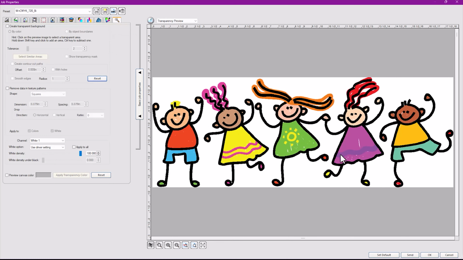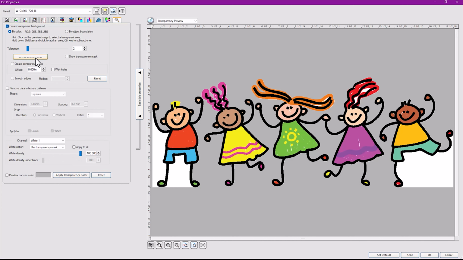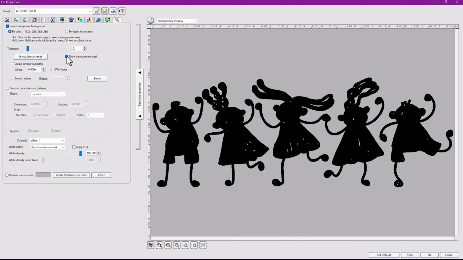And you can see if I want to print white ink underneath this, for instance, there's white behind here. Guess what? I can just say make a transparent background, click on that color, click similar areas, all that white is gone. What you have left now is just the image itself. I can actually click here and say, show me what that transparency looks like, and you can actually see it right there. You can even go smooth edges and choose to smooth out the edges a little bit around the edge of there so that your white just goes perfectly to the edge of your pattern.